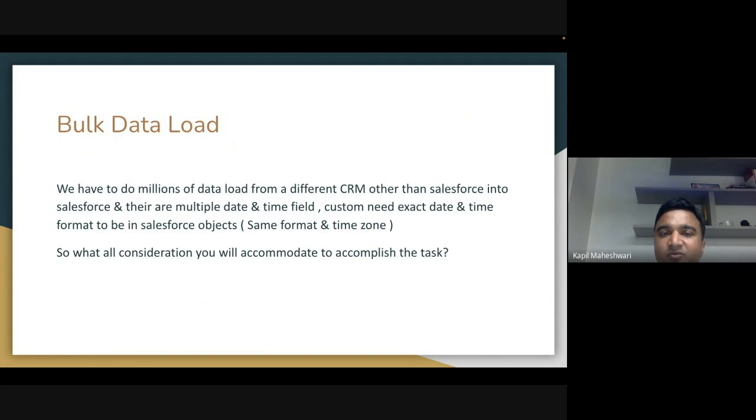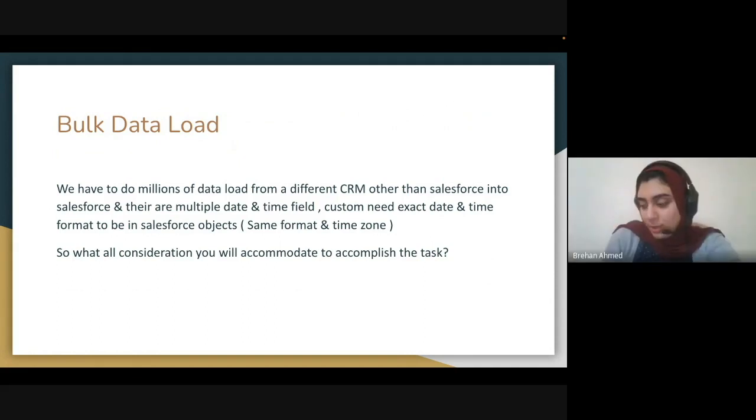Just to explain this question: there is millions of data in another CRM, which we have to bring into Salesforce, and in that data there are multiple date and time fields with different time zones. While transferring here, we need to keep the same time zone format. Time zone formatting is important. Okay, proceed. Akib, you can go ahead and start.